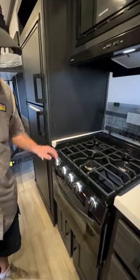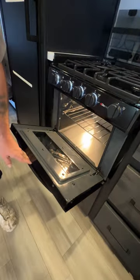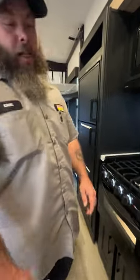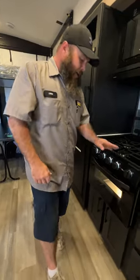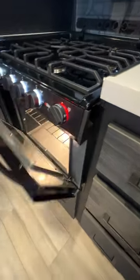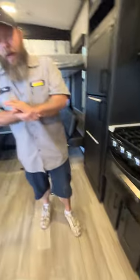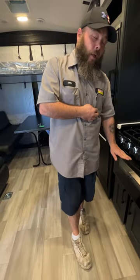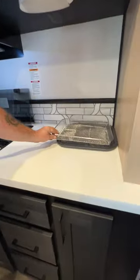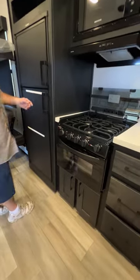They do have a switch so you can turn these on for a nice ambiance. Towards the bottom it lights up these, but it is also the light for your air fryer oven — yes, I said air fryer oven. This is a really nice feature in campers. All you've got to do is just turn it and the fan already came on — just that easy. You can set your temperatures as well. One thing you do have to note: the air fryer oven is 110, so you have to be hooked up to shore power for this to work properly. Then you've got your basket and a drip tray or baking tray. Very nice, and there's more storage underneath that as well.